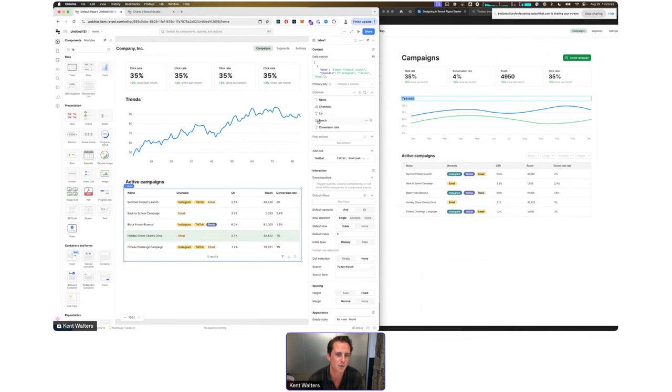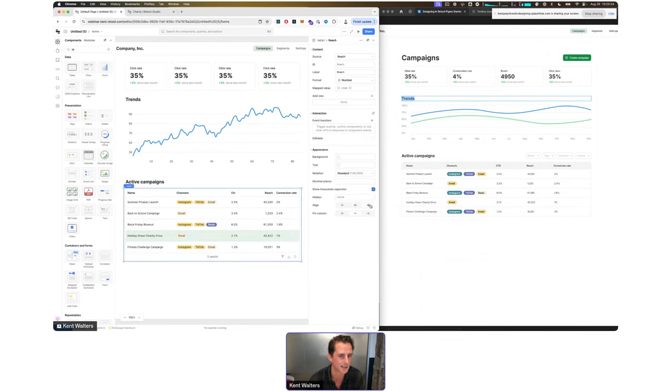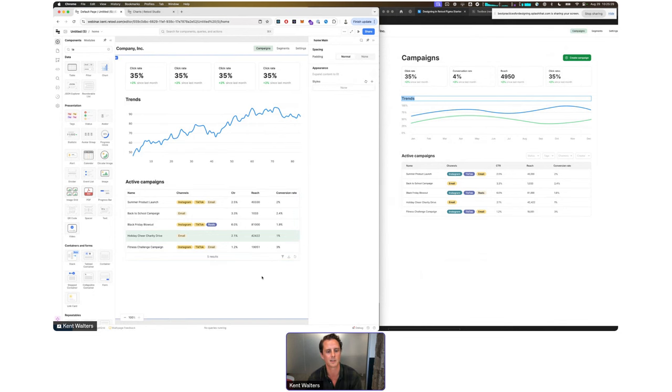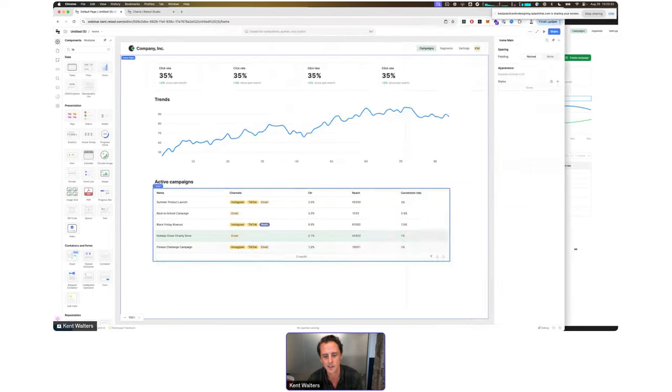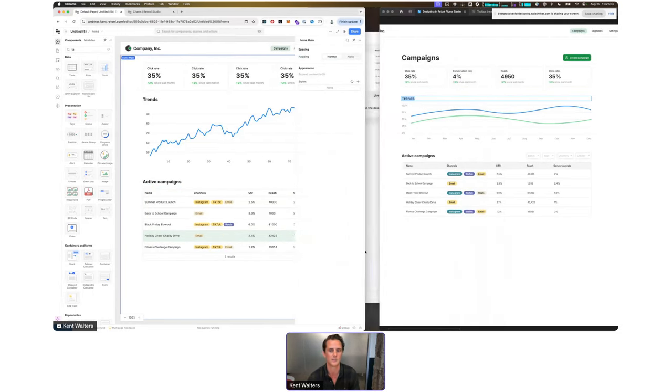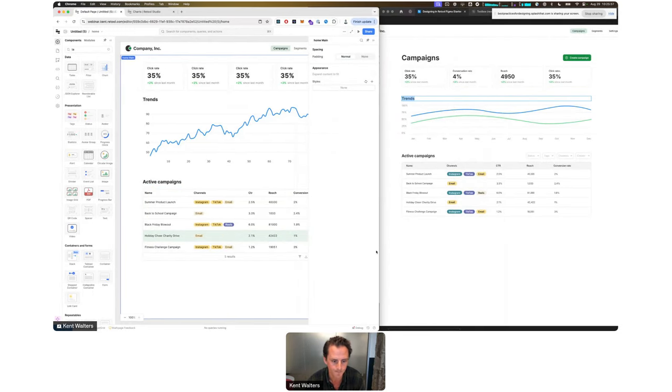I think that's probably because it was formatted as a number, and by default numbers are aligned to the right. We can just show it as a string here, which is going to move it over. Looks a little bit better. And because we have the automatic column width, as we grow this, our table is going to distribute its columns in a more sensible way.